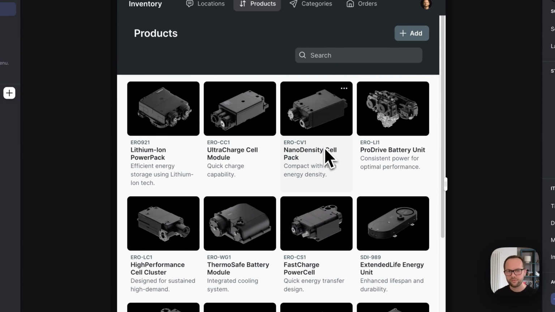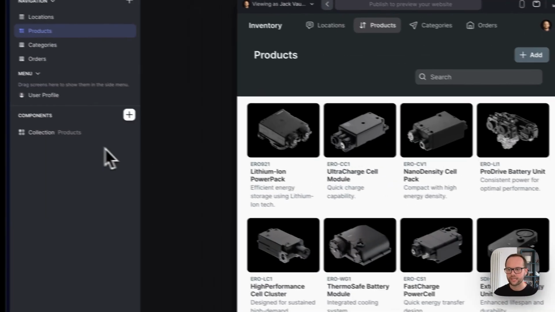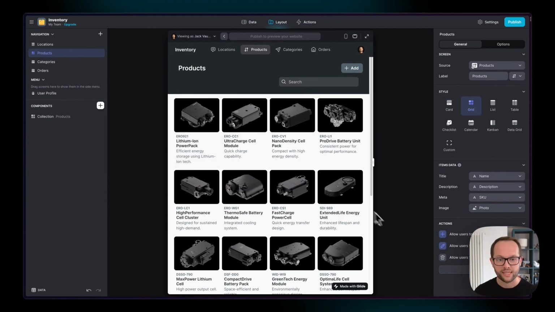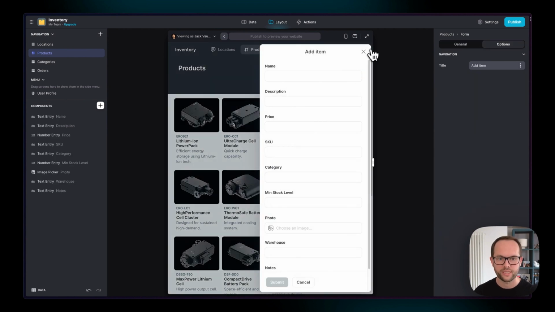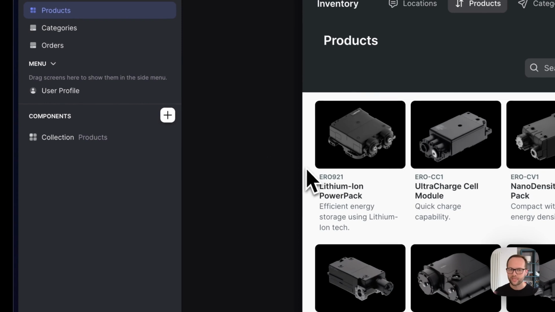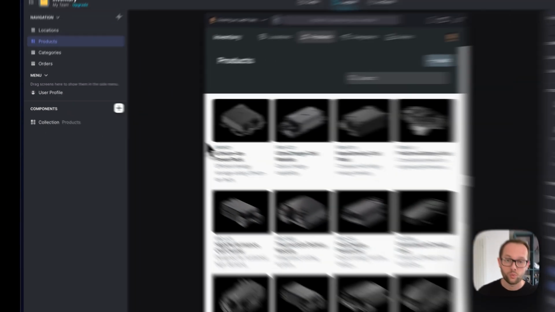By default, whenever you create a new screen, you'll get this collection component on it if your table has more than one row. And also by default, your users will be able to add new rows in a screen like this. You can change that, however, by toggling these switches. And these are basically actions which are enabled on the collection. But that sounds a bit complex probably for now, so we'll cover that later.